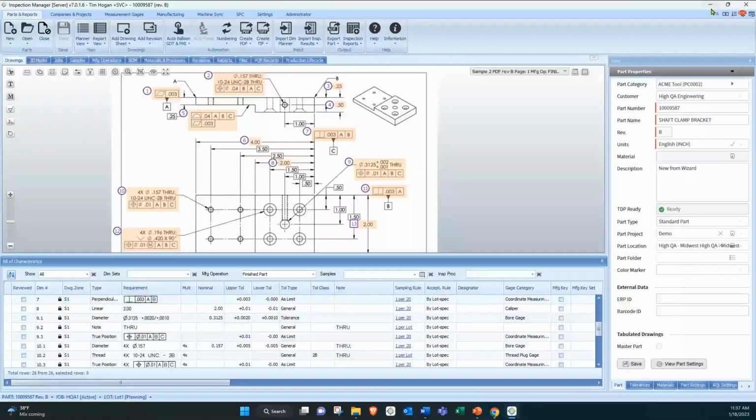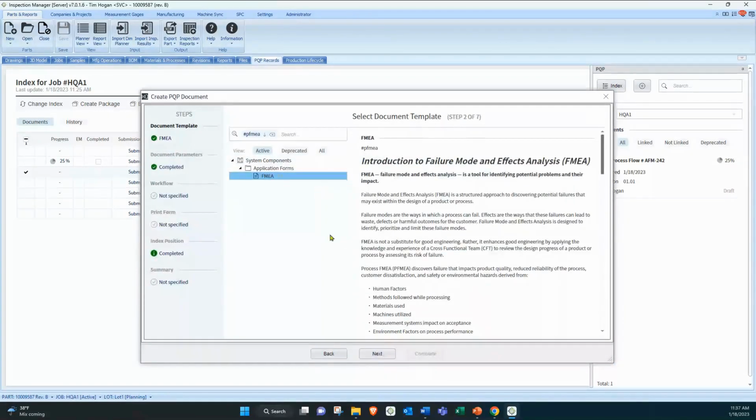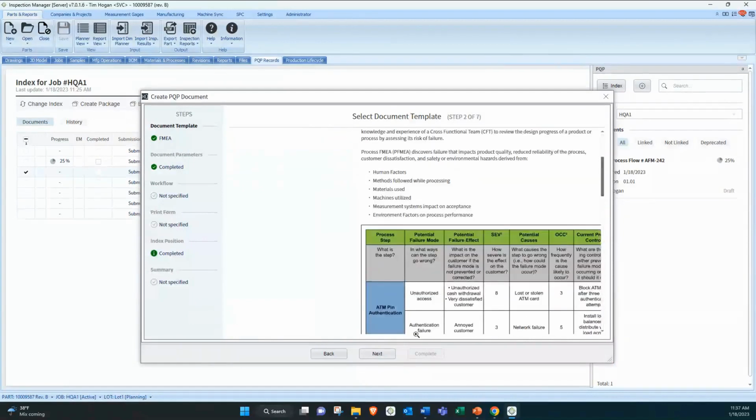Okay, so that's the shop floor data acquisition side. Let's get back to our PQP and building that submission package. So we have our process flow already that you saw. Let's go into our PFMEA. So when we generate our PFMEA, we could do this automatically. Remember, in this instance, I'm doing it manually because I wanted to show you how to do this. We just have a nice little write-up on the PFMEA.